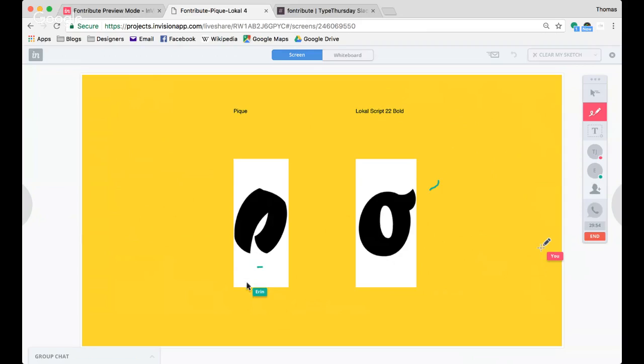Pique, however, I should note while we're here, if I'm not mistaken, I don't think it actually has alternate characters. I think this was a typeface designed very methodically so that each letter works with every other letter, and I don't think she made alternate characters or ligatures, which is also cool to notice. We'll look at that later. Anyway, I digress. So this is kind of cool, actually, now that I'm looking at this up close.